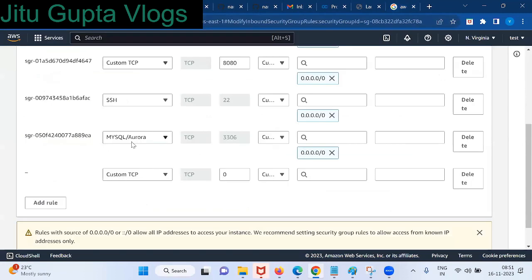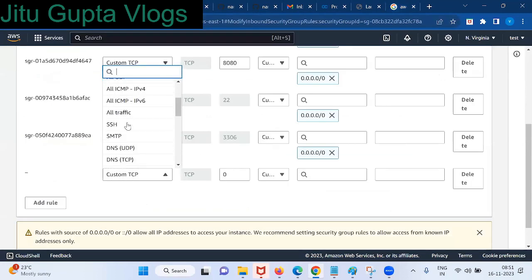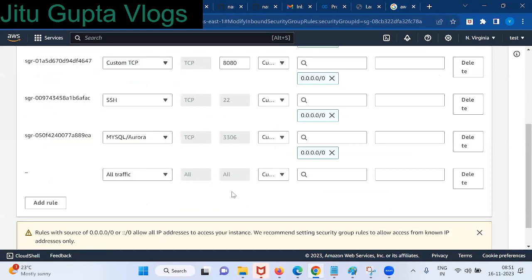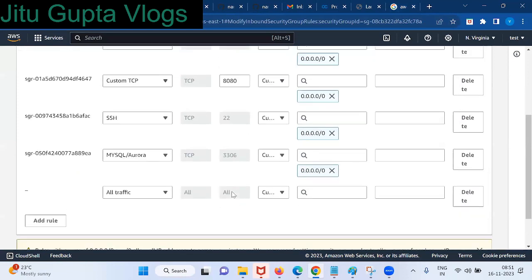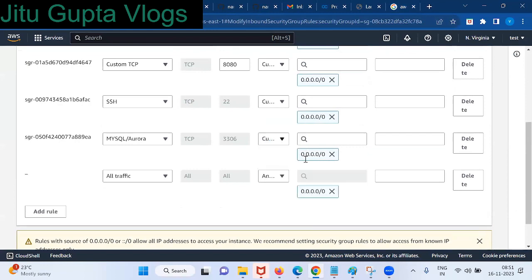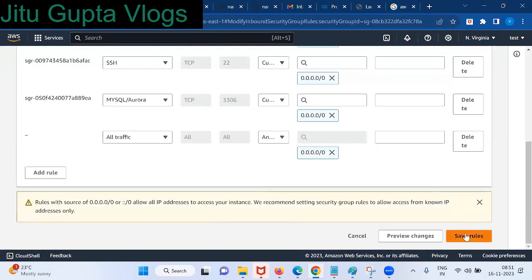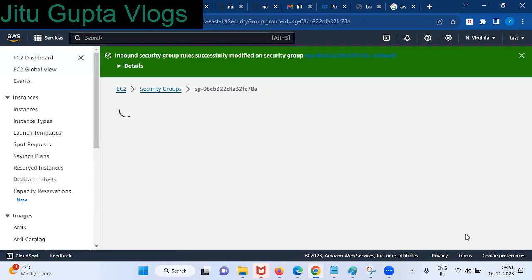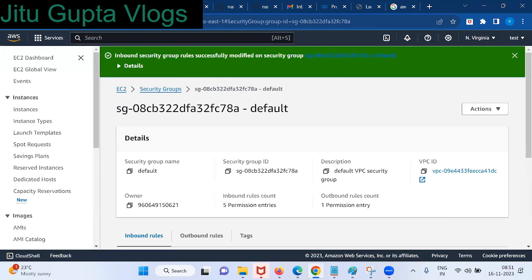Otherwise, all traffic it will work, right? All traffic it will work. Why am I worrying here? So anywhere IPv4, save the rule. Now go to instance connect.